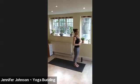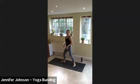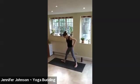Put one hand on the heart, one hand on the belly. And just for a moment, just reconnect with that rhythm of life. Like the beating of your own drum. Then bring the hands to pray. Namaste. And then we'll step or hop to face out the other side.